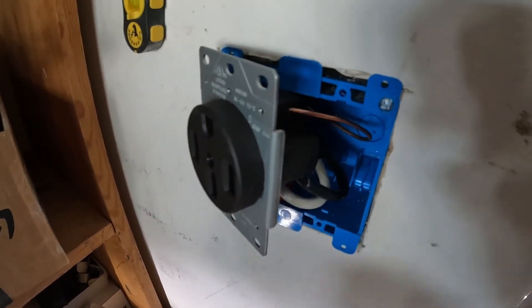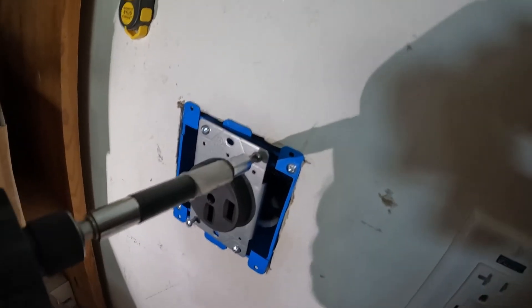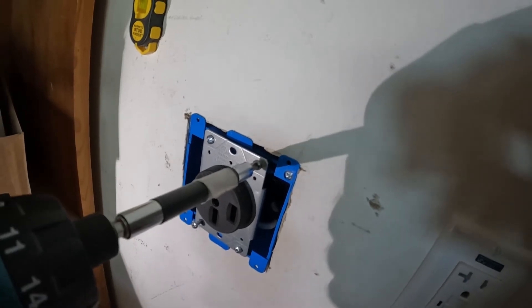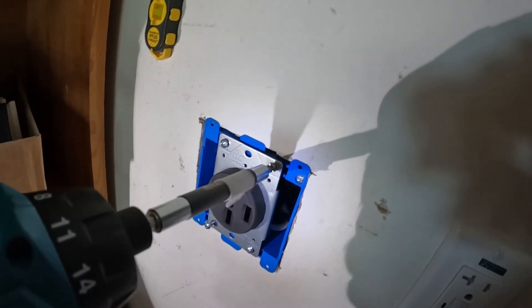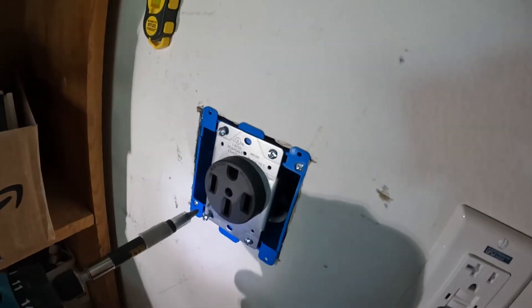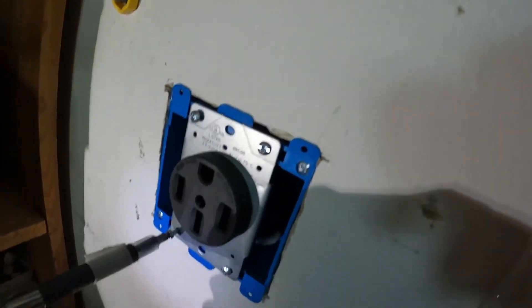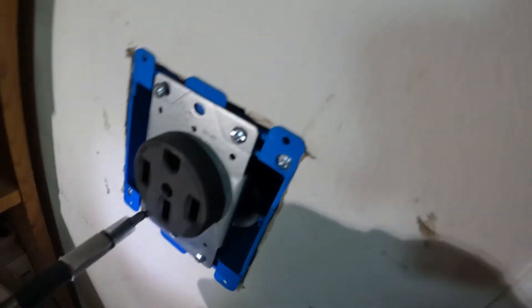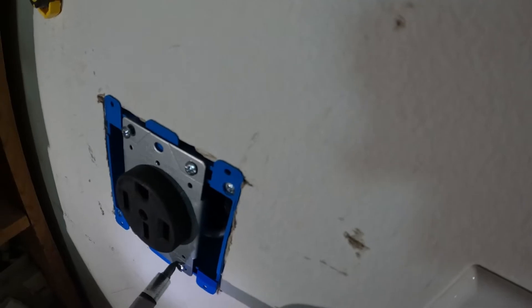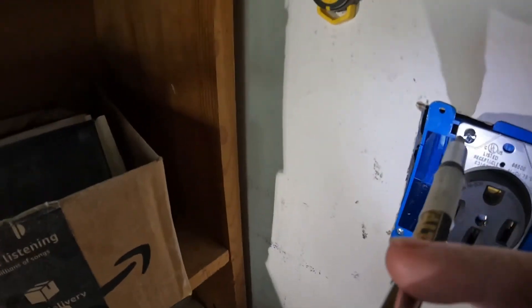Now I'm going to put the four screws in to tighten them up and hold her in there. Got her tucked in, but there's a good bit of pressure because these lines are number six wire. I'm trying to keep them evenly balanced because if you push one too hard you could strip out the thread in the box. I've got a Makita here set on about 10. There we go — we'll snug that last one up.